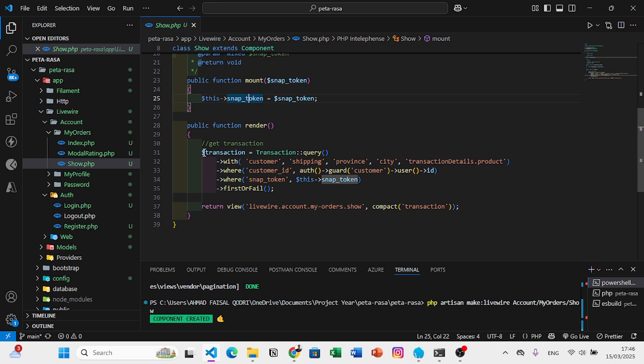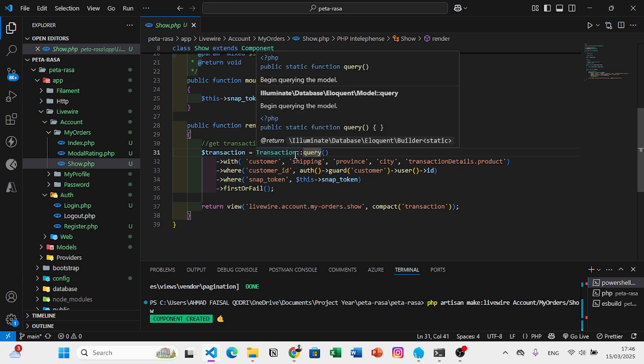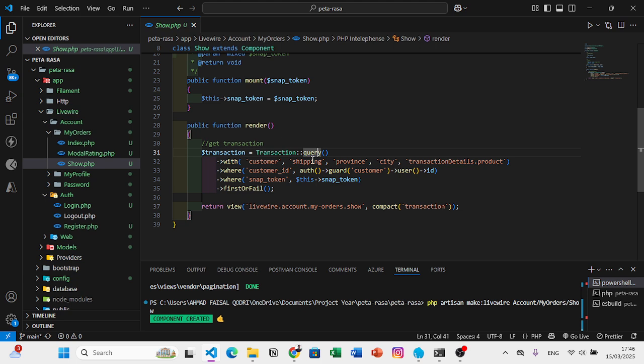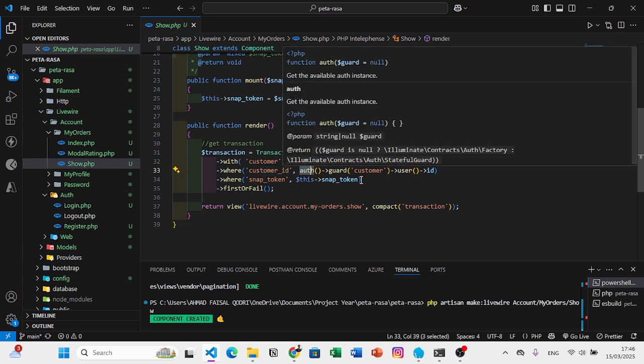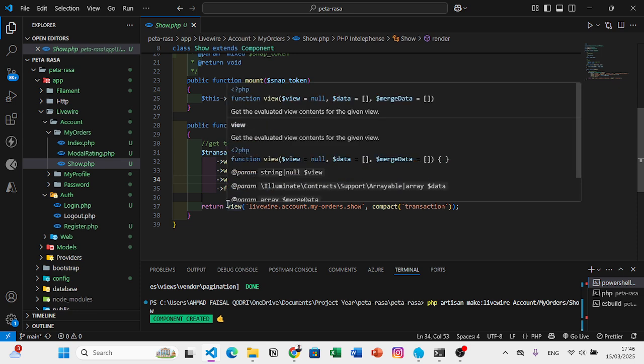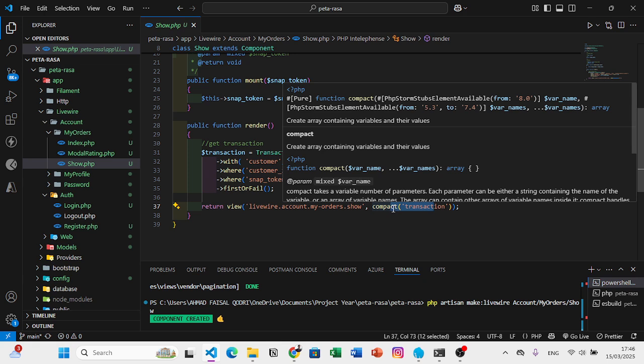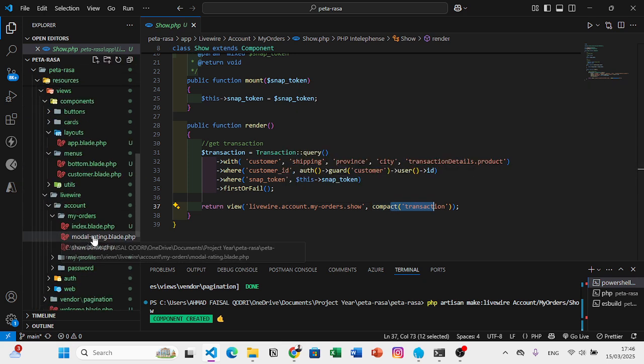We create a model. We put the model of transaction, and the value of the field of this model is to get detailed data from the model transaction based on the customer ID. And after that we return it to the view component with compact. And the step 4, we have to show the detail order. You go to the show.blade.php.